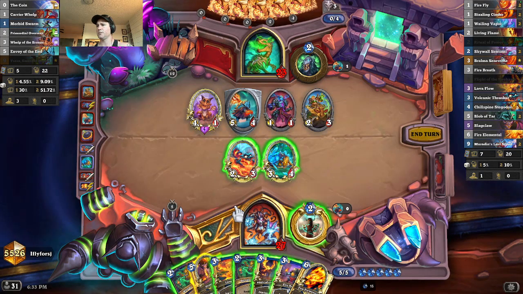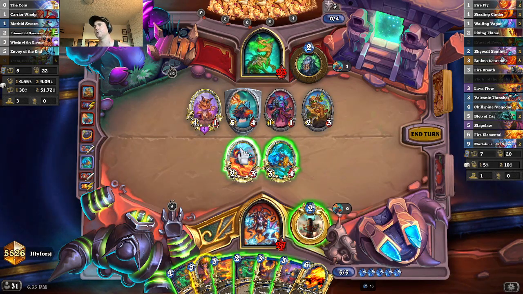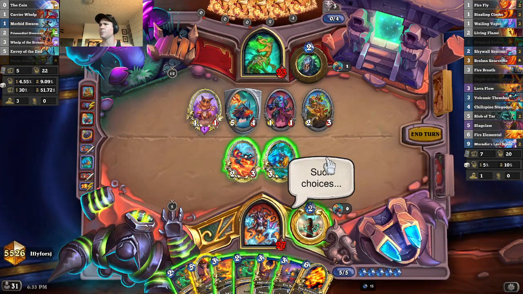Let's see here. Lava Flow would hit 1, 2, 3. Could do attack here, it'll hit these 3.